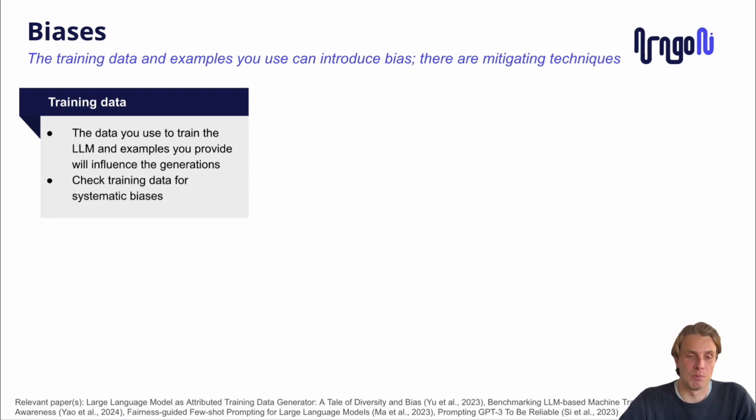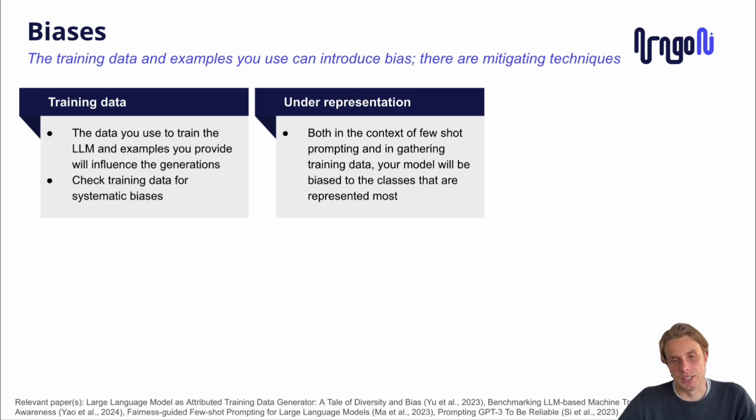So for example, if a model was trained on a data set of 4chan posts, that is going to be very different to a model that was trained on academic papers. So to the extent that you can and it's available, you should review the data sets that were used to train your model and see what they were composed of, and try and identify if there are any biases that you think could be getting injected via that approach.